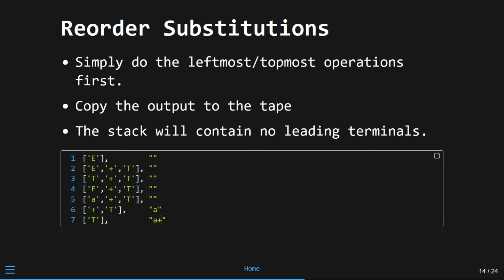Now this T, according to our substitution rules, can eventually be turned into A times A. And we know after seeing A plus A, the next thing we're going to see is A times A. So this way we're going to process prefixes. We always compute all the way up to our terminals. We pop the terminals off our stack at the same time we read them on the input tape, and we just show that they're equal. We just proceed.